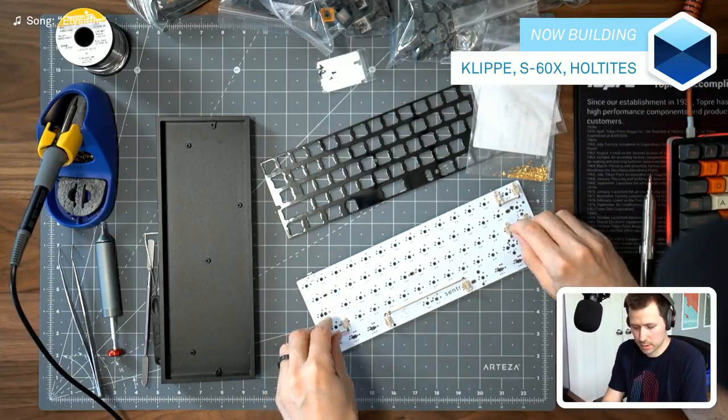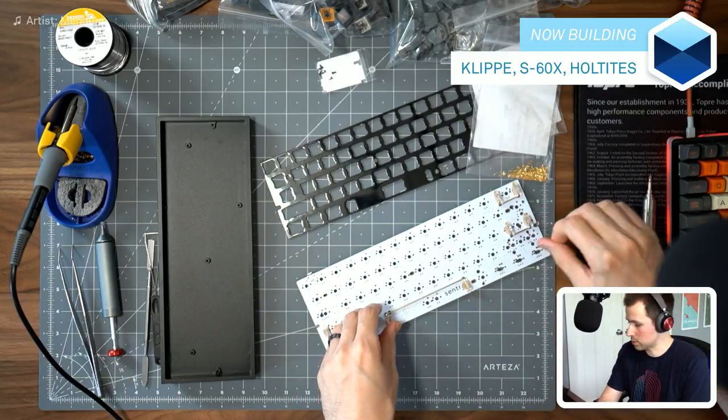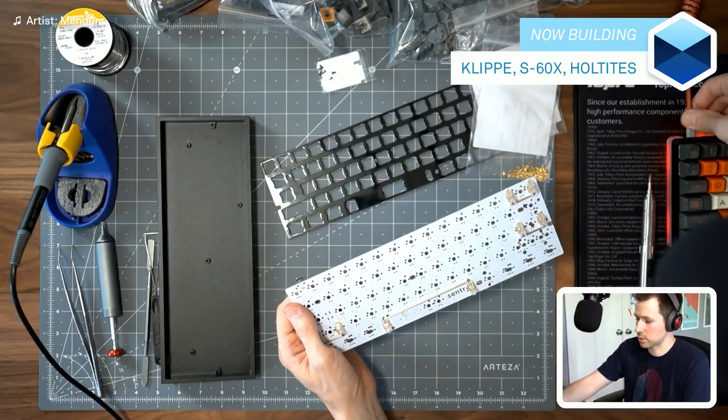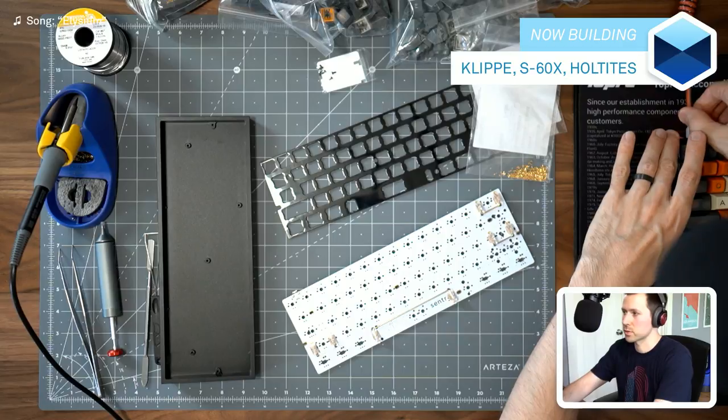All right, this is all set. And you know what I should do? I always forget to do until it's too late. Let's just test this PCB because I never actually plugged it in. And don't do the thing where I plug it into the computer I'm streaming from.